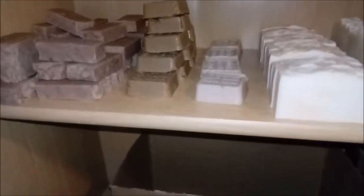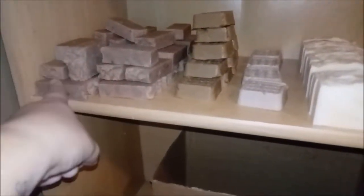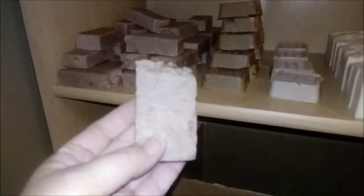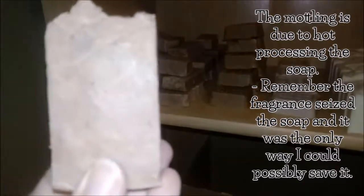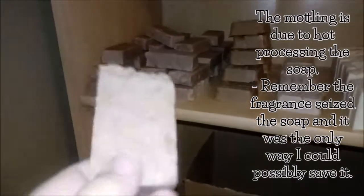These little guys right here are the samples I made specifically to send to you guys. This is Pineapple, this is Coffee — these are the 'dad fail' soap bars. Some are a little chunkier than others but all are a little bit on the ugly side. There is a coupon code available once the store opens for this release — you get one per customer, you can get one of these for free.